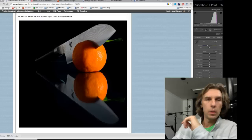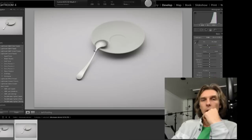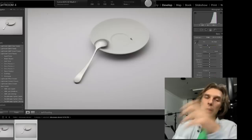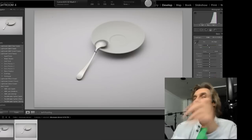Okay, cool. No complaints. So, if you look at our spoon, for me, it looks sexier from this one. Obviously, it's always up to the photographer and the customer how to show it. But in general, I like this bright spoon better than this dark one. And you see just one light and one diffuser. Very easy to shoot.